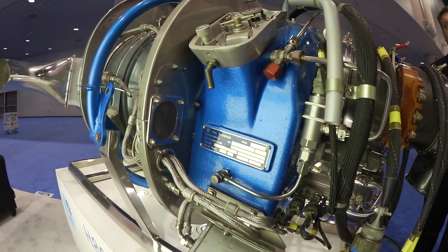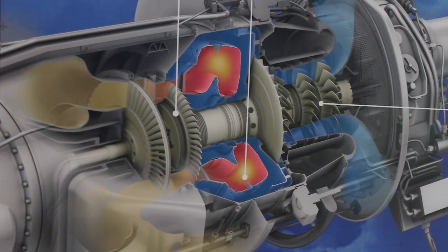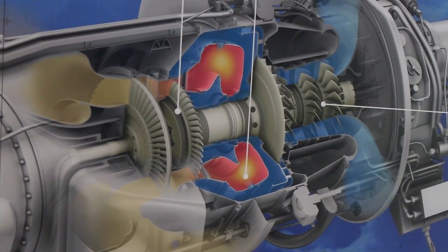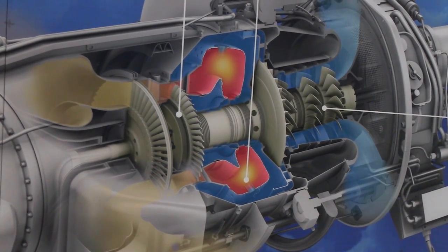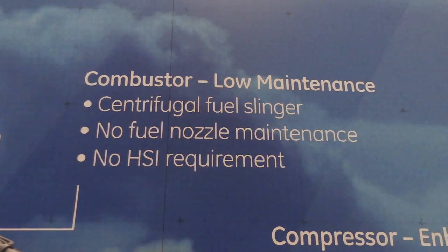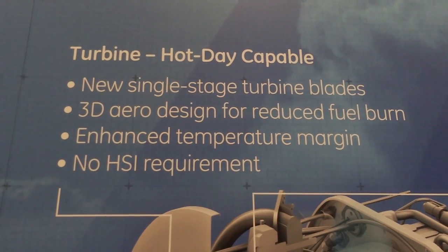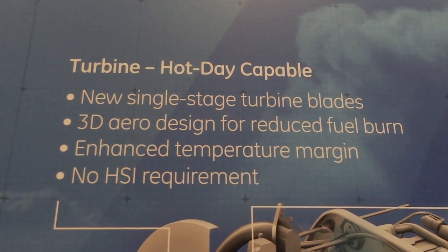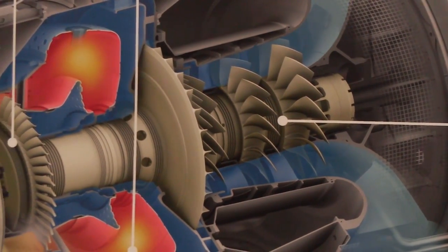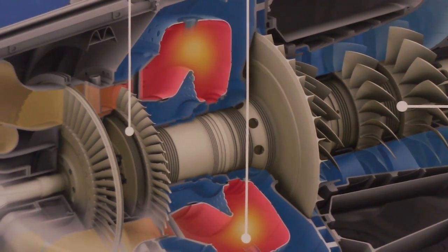When we talk about 3D aerodynamic design, essentially traditional or 2D design means if you look at the shape of the blade, it's essentially the same cross section all the way up. With 3D design, not only do you get a change in the twist and camber of the blade, you also get a difference in the external shape. Because of modern computing technologies, we're able to design the blades to optimize their performance. GE has been perfecting this technology throughout its commercial and military engines, and at this point we're on our fourth generation of 3D aerodynamic blade design.